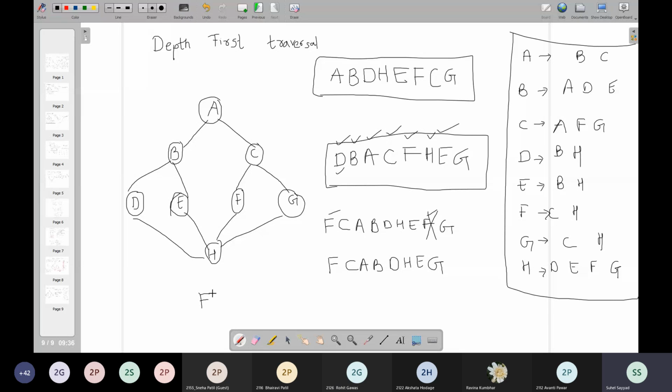Someone said H. Your roll number? 26. After F you have got H? Wait. See, after F, how will you get H? What is the first node of F in the list? C. So this is wrong. Anyone else? Any different answer?